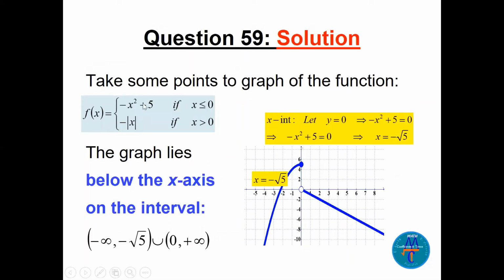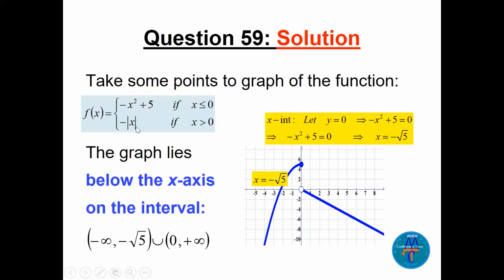The first one, this is a parabola here, x less than 0. So all the negatives until 0. Minus x squared, so this is a reflection of the parabola, plus up 5 units. You see that blue? Part of the parabola here. x less than or equal to 0, so this is closed here. If you need the x-intercept for this parabola, put y equal to 0. You get x squared is equal to 5, so x is plus or minus square root of 5. So we have here in this number, minus square root of 5.